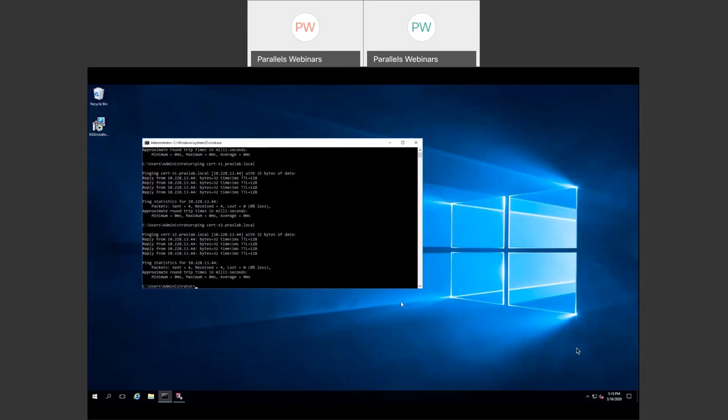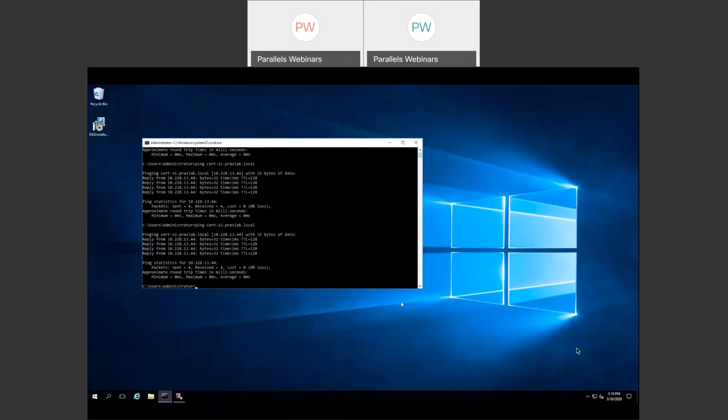But this is what you'd need to do to set up a multi-tenant architecture if you were having real customers in production coming in over the internet. Except you wouldn't be pinging a 10-dot address, right? You wouldn't be pinging anything probably, but you'd be resolving that address to your external address. So the tenant one, remember, would resolve to the external address, the external IP. The tenant two URL would also resolve to the external IP.